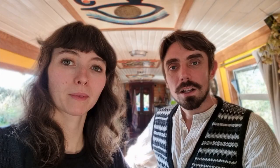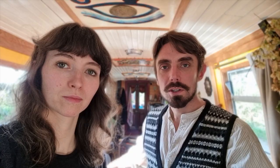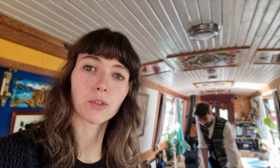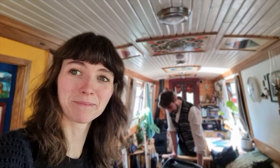At the back of the boat we have a large inverter which inverts the electricity from 12 volts to mains 240 volts, and then there are various plugs throughout the boat linked back to that inverter. We have 310 amp hour leisure batteries in the engine bay — that's our battery bank that stores the power linked into the inverter. We also use a lot of 12 volt stuff via cigarette lighter-style plugs.